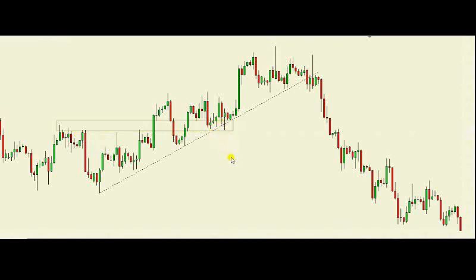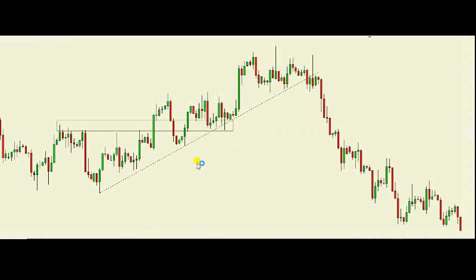This is a very simple and easy way that you can make money, okay? This is when you wait for the price to come back to an area of previous resistance that it has broken, and wait for it to line up with the trend line and enter when you see a candle like this. This is easy money. So you could do this.